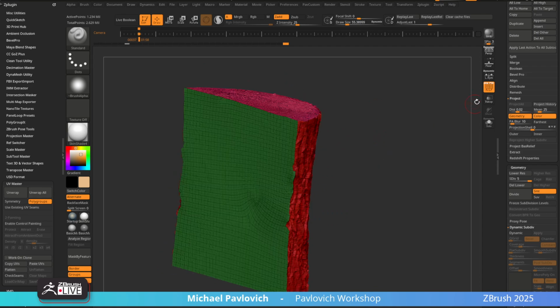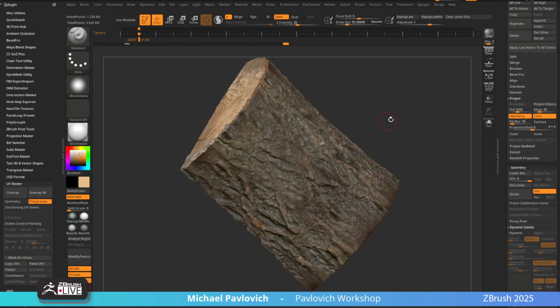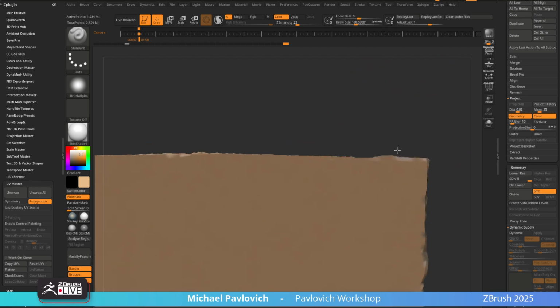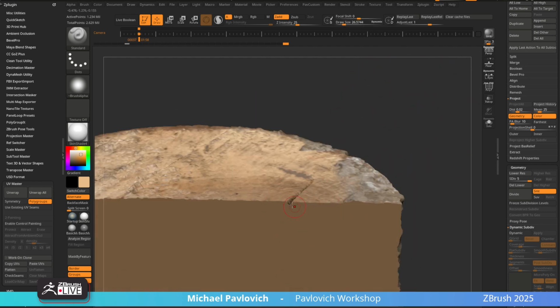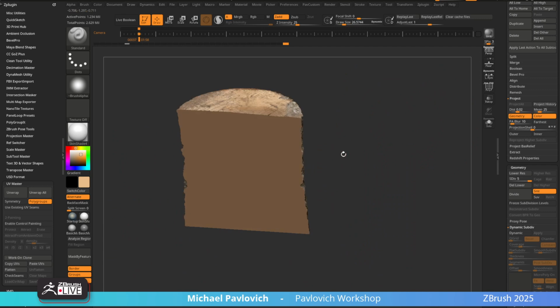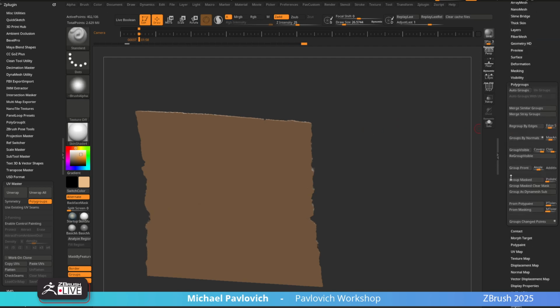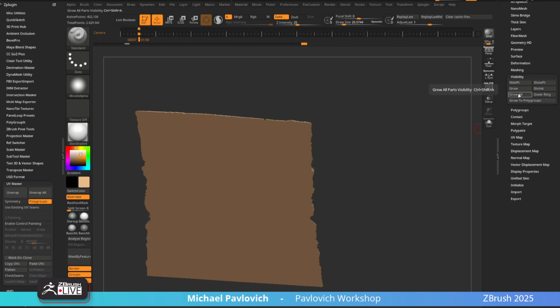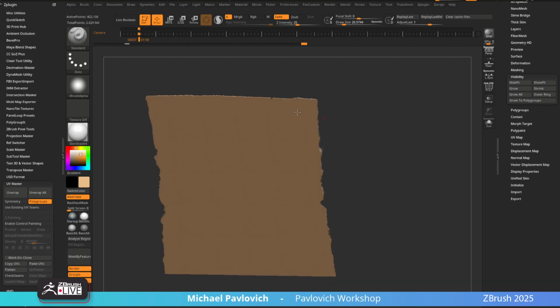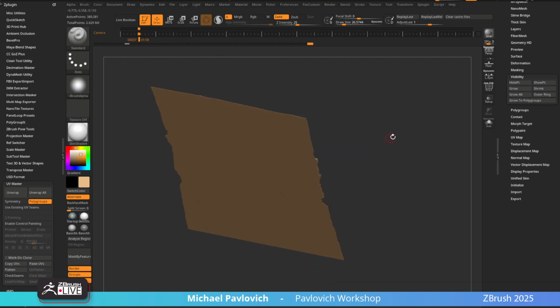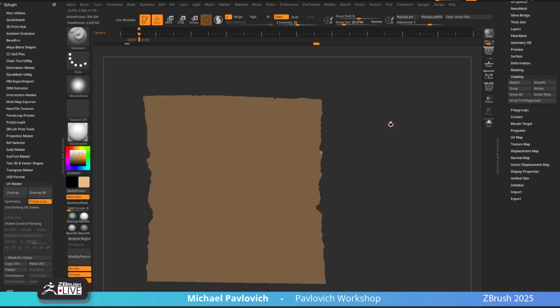So now we have a new version that is sliced. We have beautiful, decent geometry on this side. And now we can go back, and when we want to paint on this, that's fine. If we just want to paint on this, we can Control Shift Tap. We can do Control Shift X to expand a little bit. That's under your visibility here. There you go. Grow and shrink: Control Shift S is shrink, Control Shift X is grow. You can grow that a little bit, but honestly, let's do Control Shift X maybe twice.